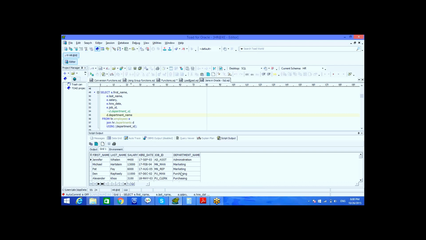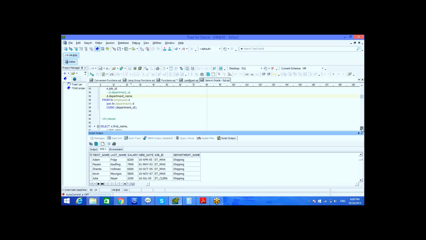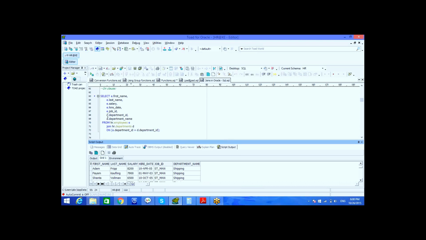The result that you find here is almost the same. Next, we are trying to retrieve the results with the ON clause.